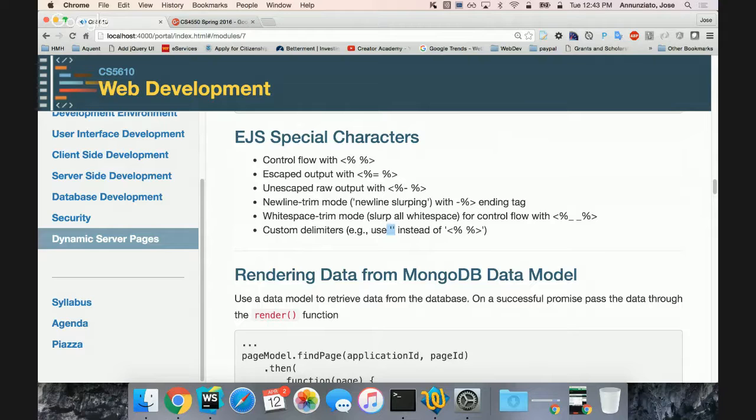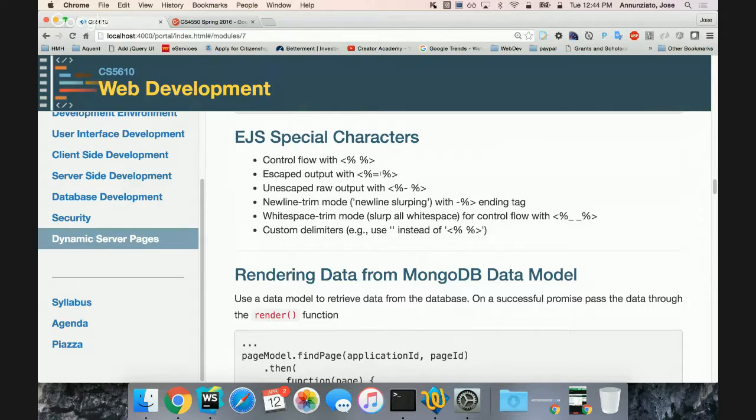No. So wait a minute. This is if it's an expression. If you put a variable in there, and that variable evaluates to HTML, EJS will interpret it, and it will escape it by default. So no JavaScript, no HTML, no nothing. If you instead don't want to interpret it, then you put the dash.